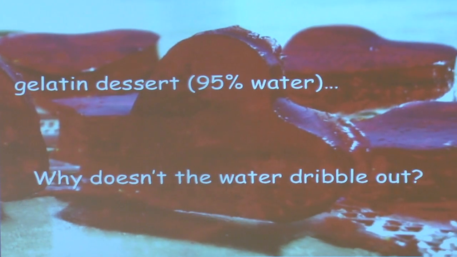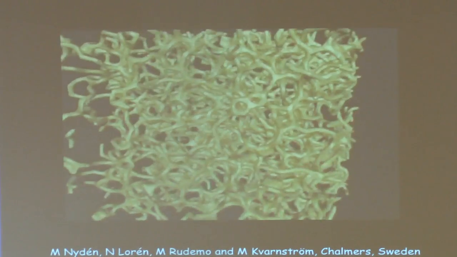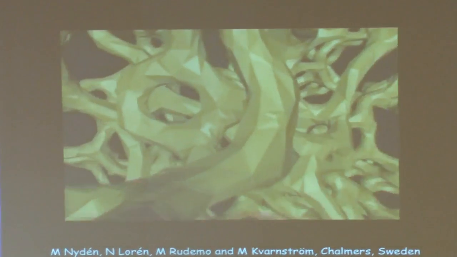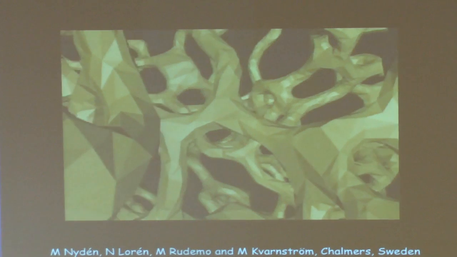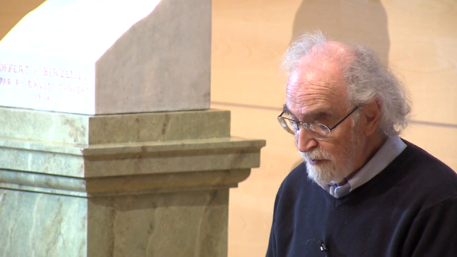And so if you look inside a gel, this is kind of a computerized version of the structure, and the yellow stuff are polymer strands or protein strands. And you can see there are gaping holes or gaps inside the structure. And that's where the liquid is, inside those gaps. And those gaps can be much larger than what you see here. So the question is, why doesn't the water just flow out? So the reason, I believe, is that these are hydrophilic surfaces, and the hydrophilic surfaces create layers of EZ water that stick to one another and stick to the surface, just as I've shown you.